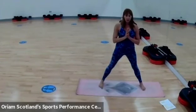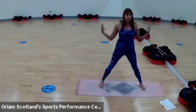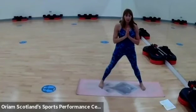Words are important. If I'm using a word that doesn't resonate with you, choose your own words that work for you. Can you feel the heart center? Notice the true center, the energy.